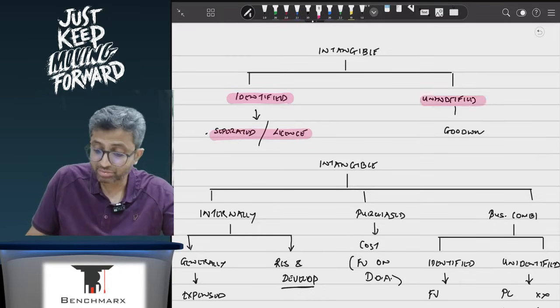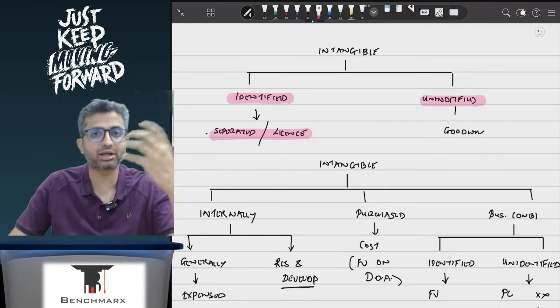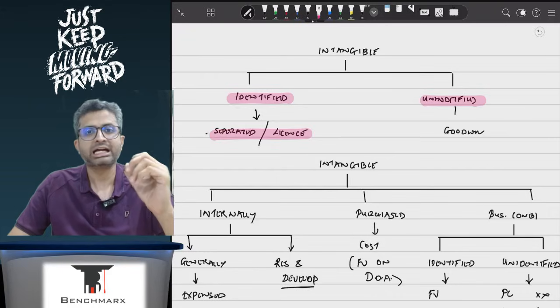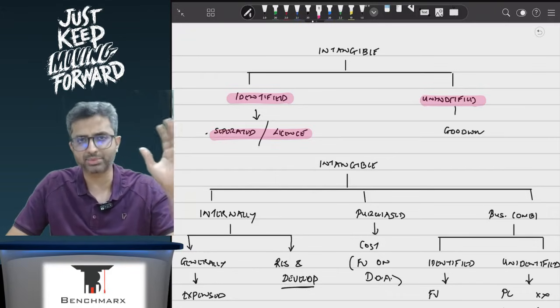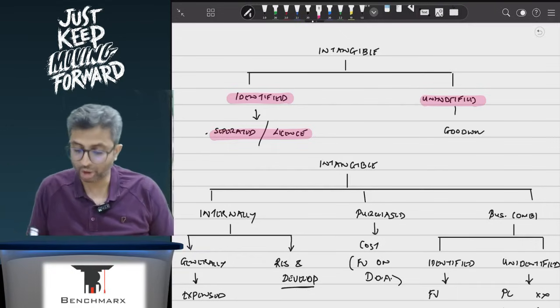However, certain intangibles can be unidentified, like you cannot separate and sell them separately, like something like market share or maybe skilled workforce, and hence these are unidentified assets. You cannot record them separately. However, if you were to purchase it as a part of business combination, then it may come along with goodwill.